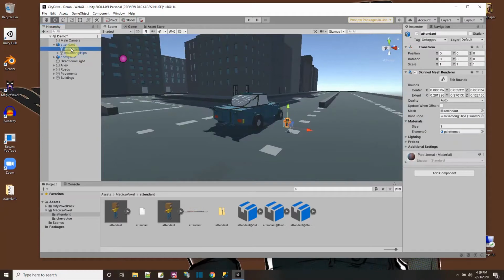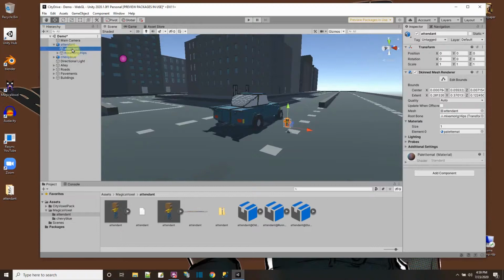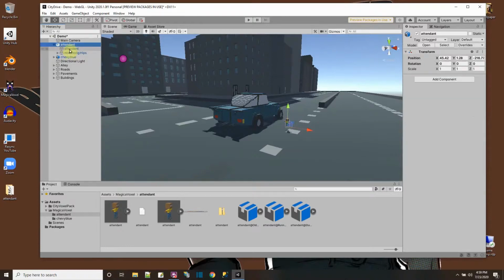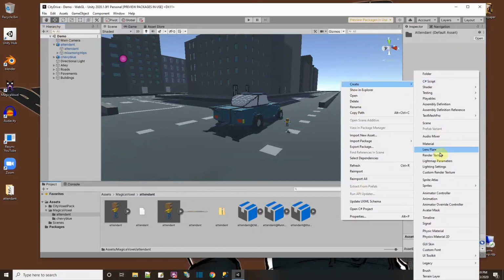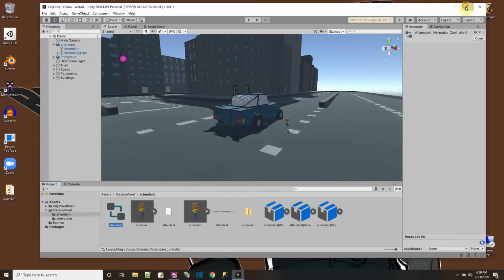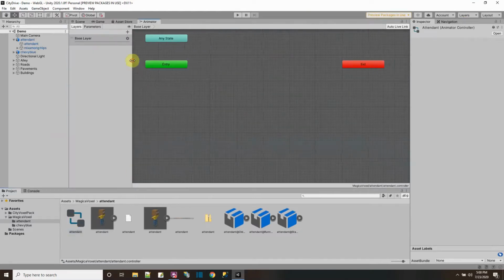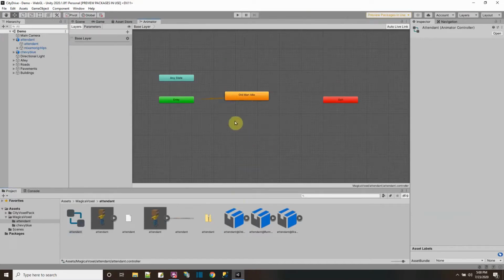Ooh, wait a minute, that is a question. If I adjust this mesh and this is the rig, what happens to the animation? Do I have to adjust this at the top level because there's a child thing that's associated to it? Ooh, let's do a test and find out. So I'm going to have to make the animation part play on him. I have to add an animation controller, and this is going to be for the attendant, so I'll just name it attendant. And then on the animation controller, I got to go full screen here, get more space. Let me open it. This is the animation controller, and you could click on the mouse wheel to move and scroll to zoom in.